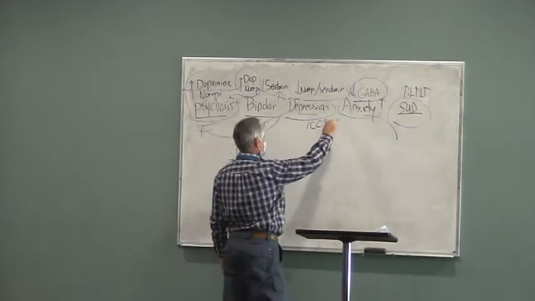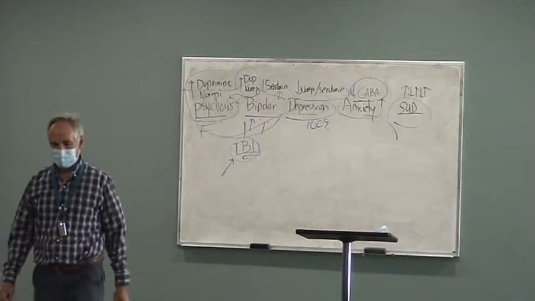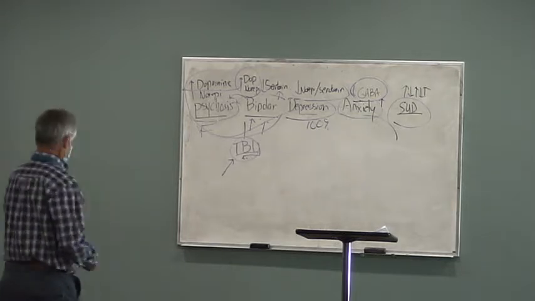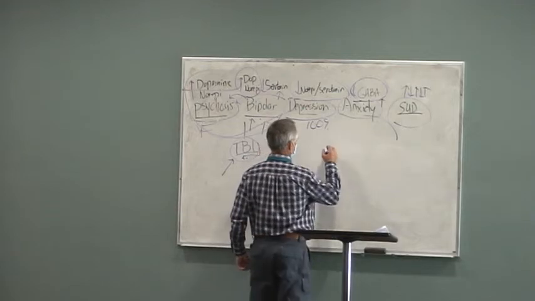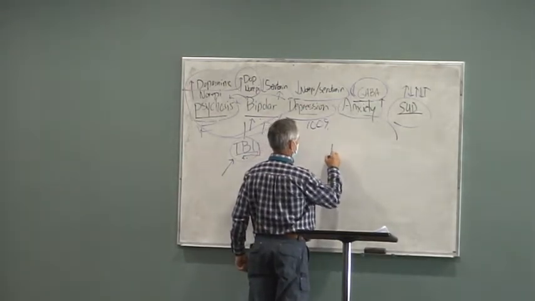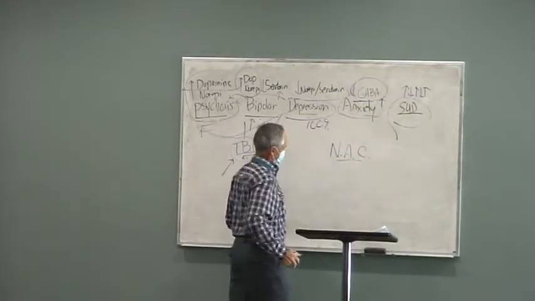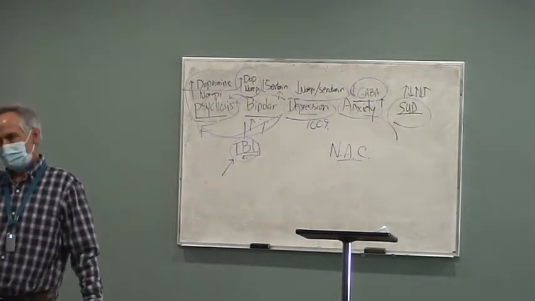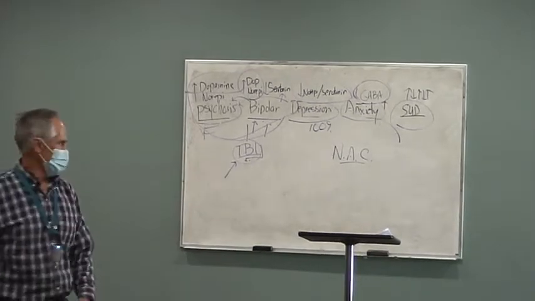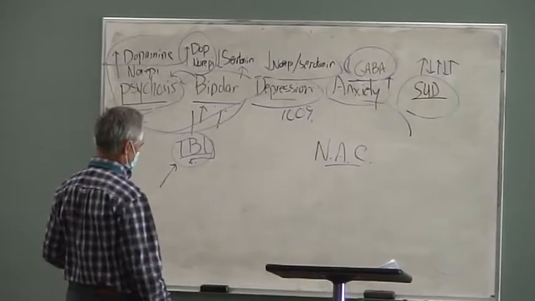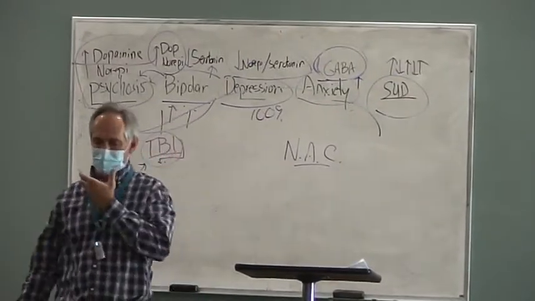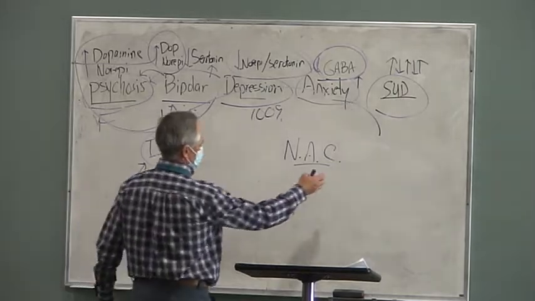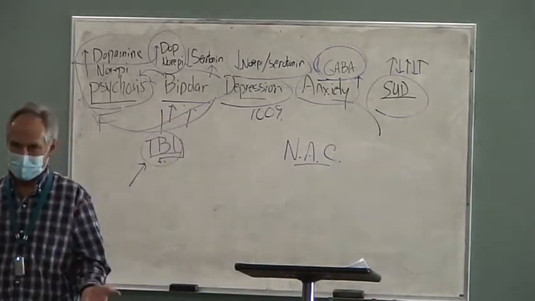What we don't know is if taking antidepressants and anti-anxiety agents, other than what I talked about in terms of benzos, if they actually cause some downregulation of natural production. Some believe they do. Some believe that they don't. But I'm going to talk just a little bit about nutraceuticals. You know what I'm talking about when I talk about nutraceuticals? Things that are not traditional medicines, because you're all going to see me put patients on NAC. NAC is N-acetylcysteine. It's a precursor to a neuropeptider in the brain called glutathione.